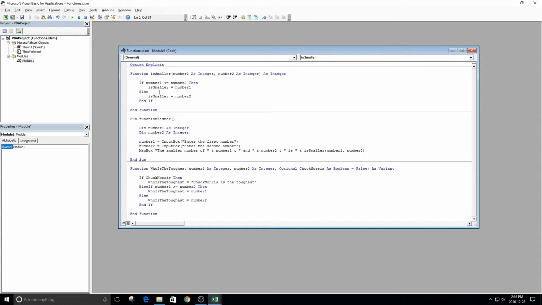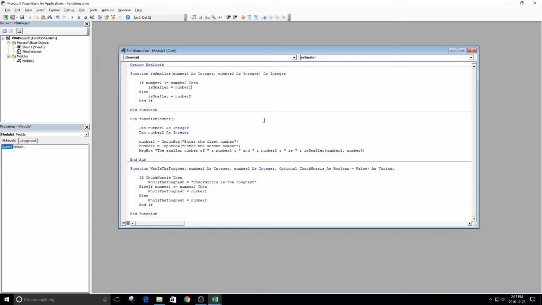Then we just have our simple operation. What we say is a number smaller than another, and we declare isSmaller as something. So if you've ever used Java, you might have something like a return statement, we don't have that in VBA. Instead, we just declare the function as a variable. So that's a little bit different, and it's really handy. So that's really all there is to it for the basic part. Once you have all those steps, you've made a custom function.